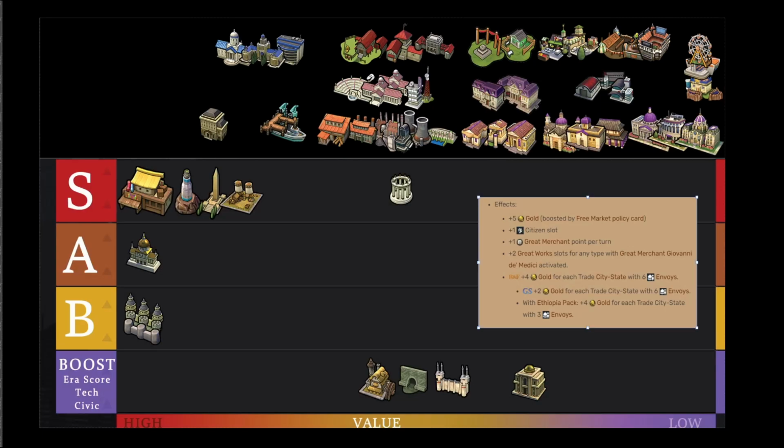The problem with a bank is a problem with a lot of things: eventually you have to factor in, what are you actually going to get for this? You invest the production or the gold, and how much is it going to pay out for your investment? Would you have been better off running a commercial hub project? Would you have been better off running a campus project or a theater project for your game-winning yield? Yeah, but this is hard to estimate.